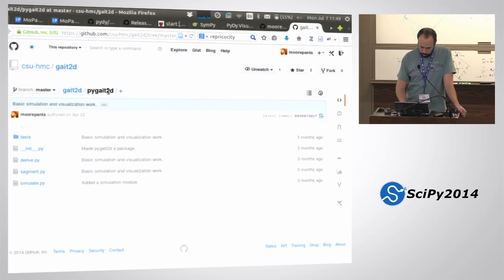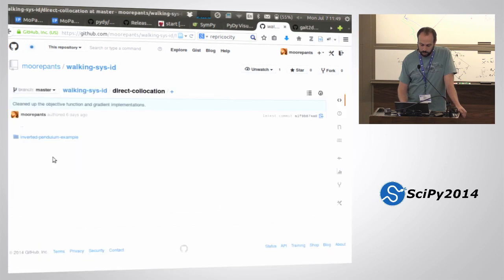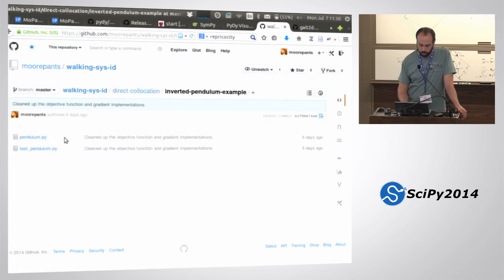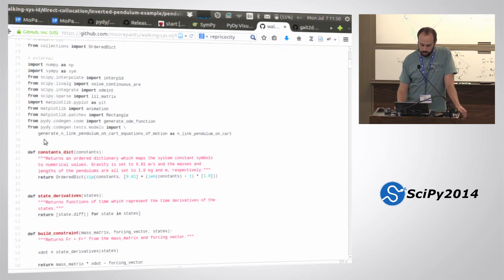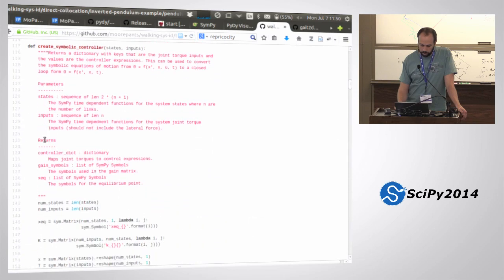So this gate 2D is a planar walking model, and it derives the equations of motion for a walking model. And then in this other repository I'm working on getting this walking model to work, but right now I have that inverted pendulum on a cart problem that generates a closed loop system symbolically, somewhere right here.